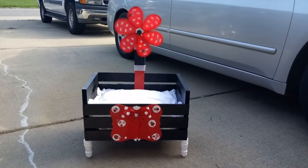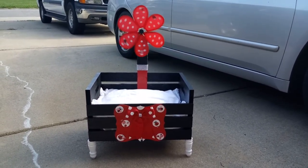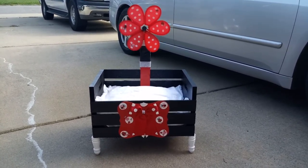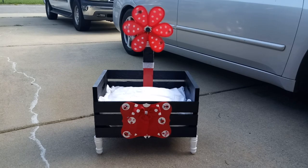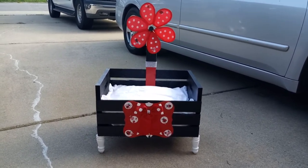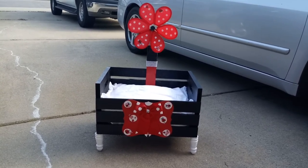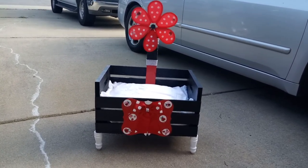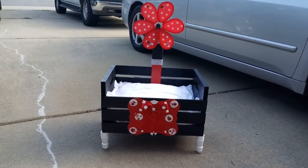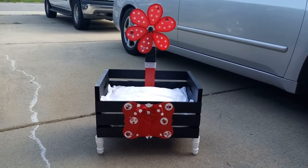There it is! I love it. You can put your baby — your pet baby at least — in this, and you can be out on the patio, the deck, or whatever, and your little one can enjoy it. It acts as a fan for one thing, but it's really, really cute. Let me know how you like it.